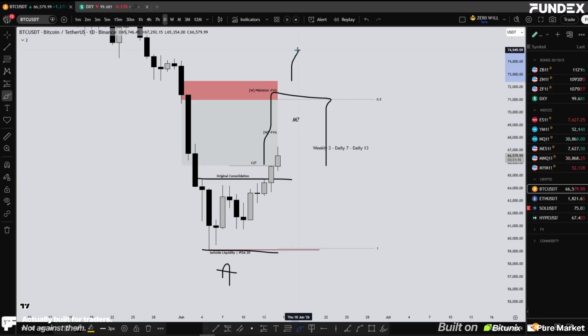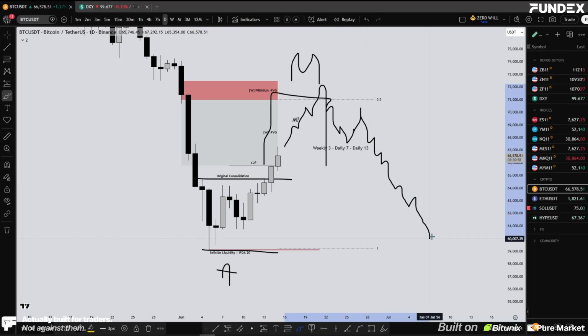I don't know the extent of the manipulation. I don't need to get right on the tip of the manipulation in order to be able to ride it back down, right? I could wait and take my time, and even if it starts looking like this, I have all this time to wait. So I don't need to rush anything.